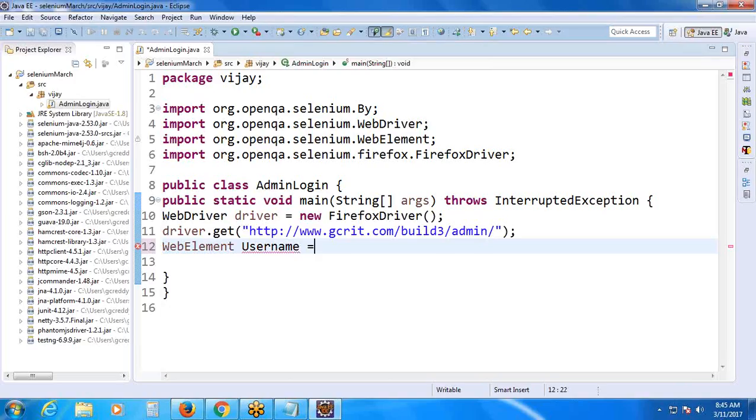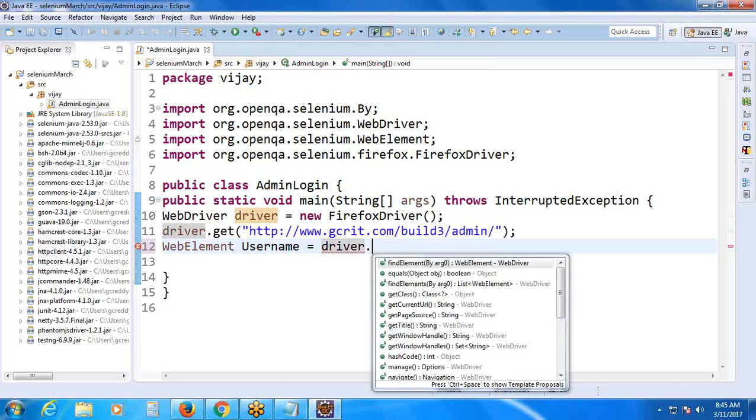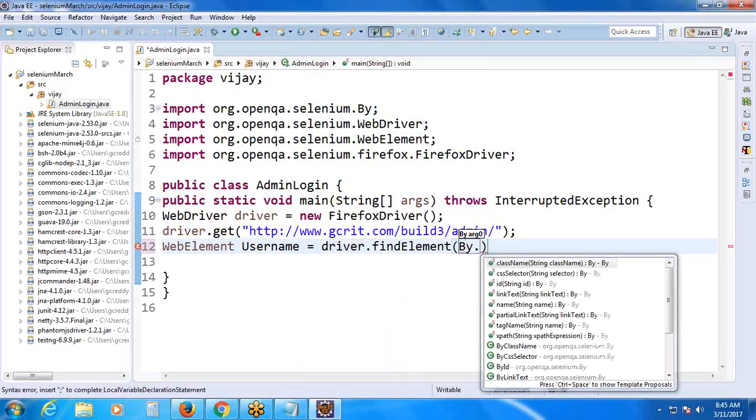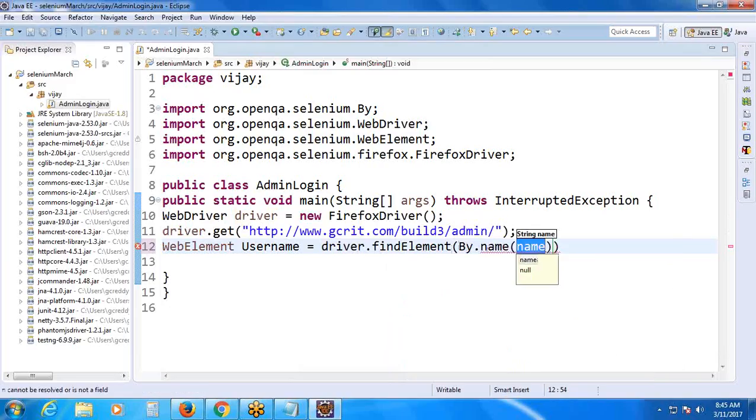Equal to driver object, driver dot findElement of By dot, type n, select name, name locator value, username small letters, next semicolon.